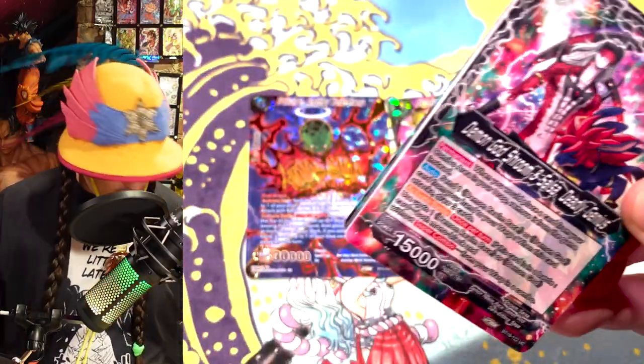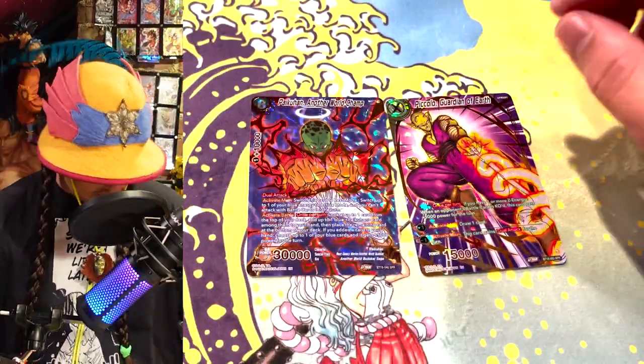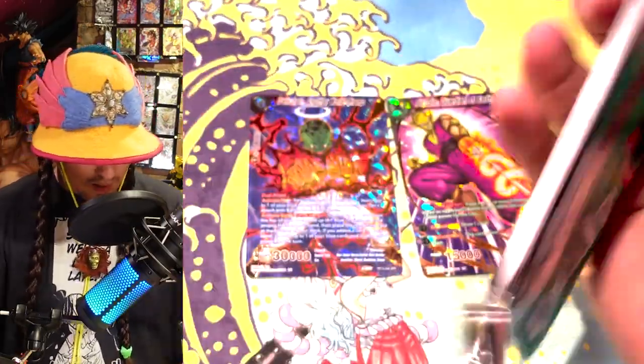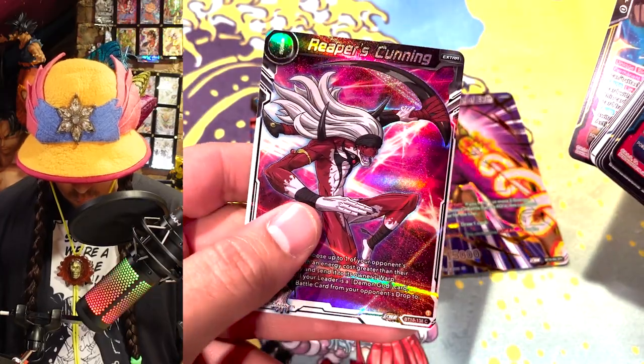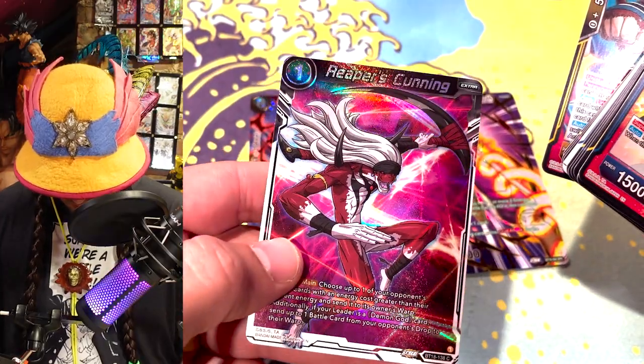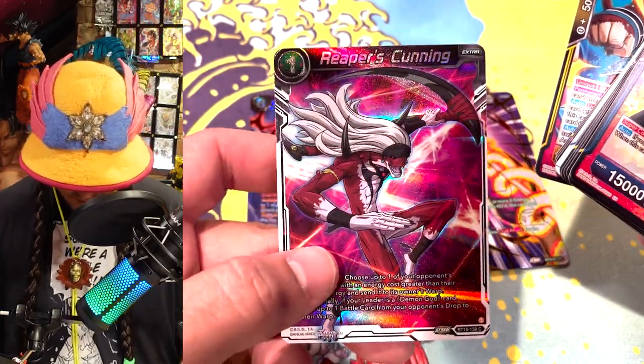I feel like we're not getting a secret rare in this box. Oh, there we go. Fasha. At it again. I think we've hit five SRs already. I don't know. I haven't been counting. Maybe next time I'll separate them. So, whoa, what is this? Reaper's Cunning? This guy is slim. Look at this slim guy slicing, slipping, sliding in there.